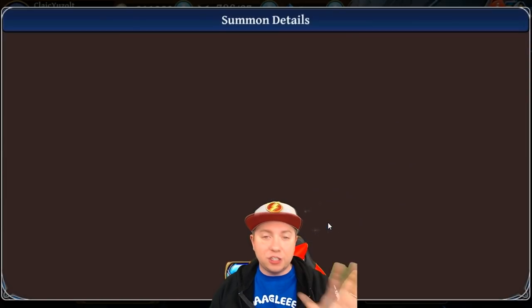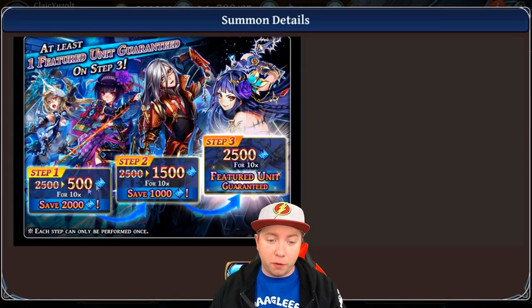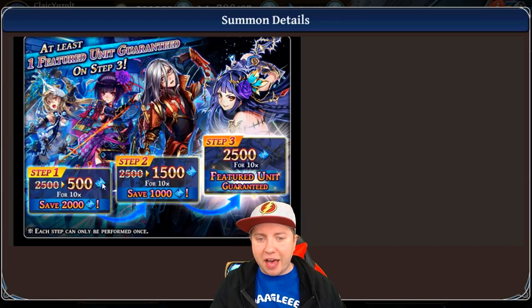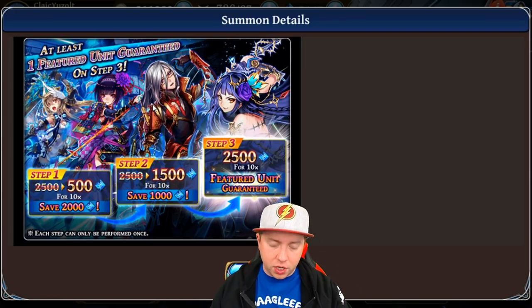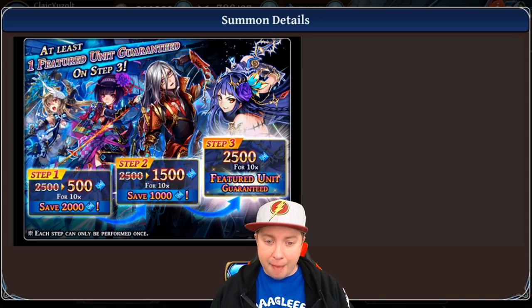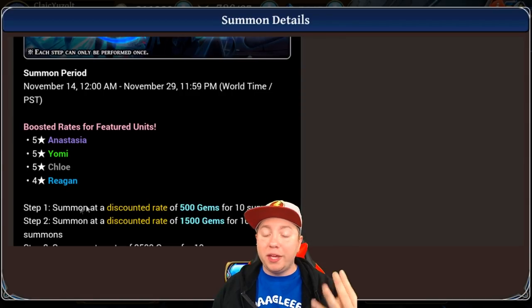What I would do as a dolphin to free-to-play is always take advantage on a featured banner of the 500 pool. It's only 500 gems to pull 10 times. That is amazing. That's amazing value. From what I've been getting reports and my own, I've only done two of those. Two 500 pools. They had one in the soft launch of the game I was a part of, and then one that released today with the global release. I have pulled a rainbow in both of those. I pulled two Yomis, I think is her name. And you can see here on this banner, we have Anastasia, Yomi, Chloe, and Reagan are rated up.